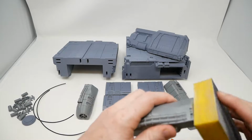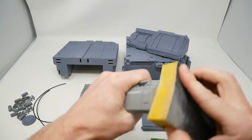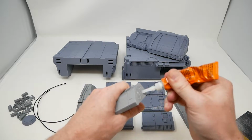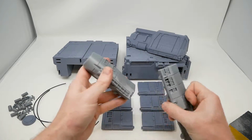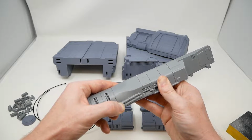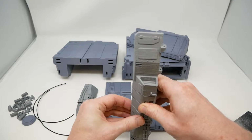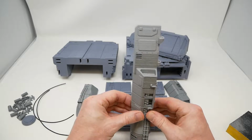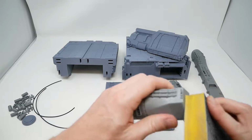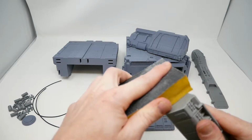I have all of our parts laid out, and we're going to go ahead and get started on these engine sections. Just sanding the contact points, putting on some super glue. I do not like this glue, by the way. And then attaching. Now there's going to be a little bit of fun here where I'm going to leave my fingers connected. I left this in to remind you, don't do that, because it makes for an annoying time trying to get everything lined up.